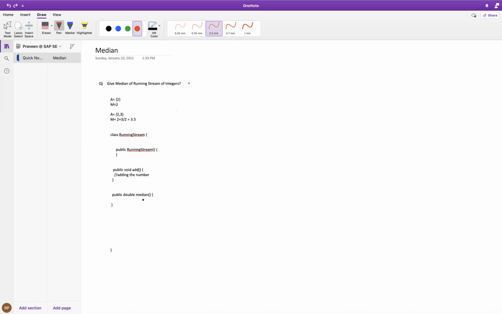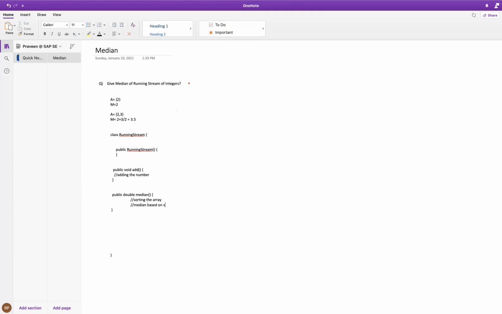Coming here, what we will be doing is sorting the array and calculating the median based on size.